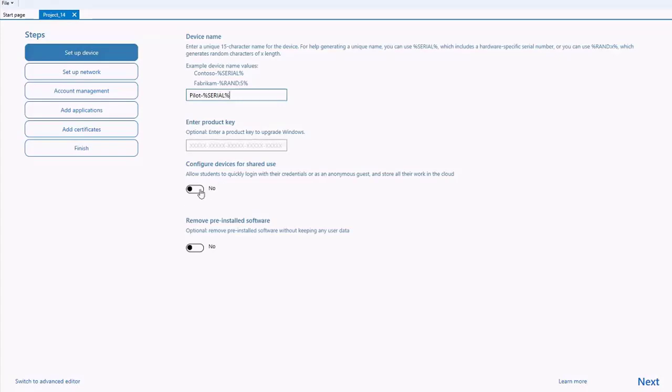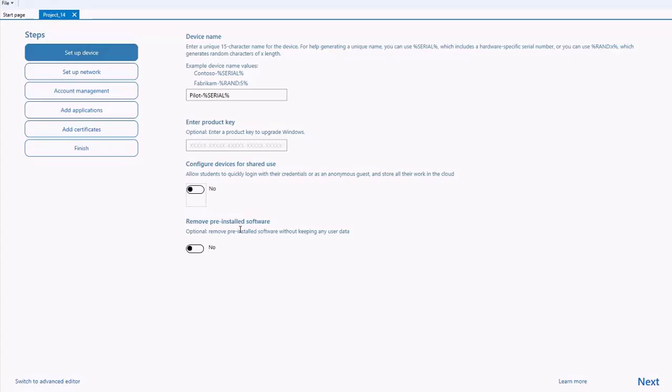You can also configure devices for shared use. If you do this, it allows for a much quicker logon, and it forces them to store all their work in the cloud. This is great for shared lab devices, shared carts. It will also do policies that will auto-clean up profiles for you, because nobody's ever dealt with too many profiles building up. That's one of the biggest reasons I would re-image over Thanksgiving and Christmas break.